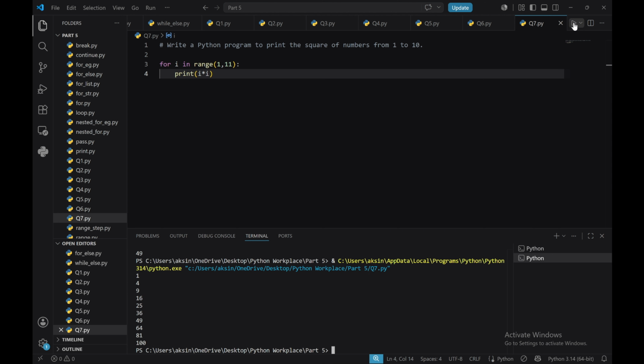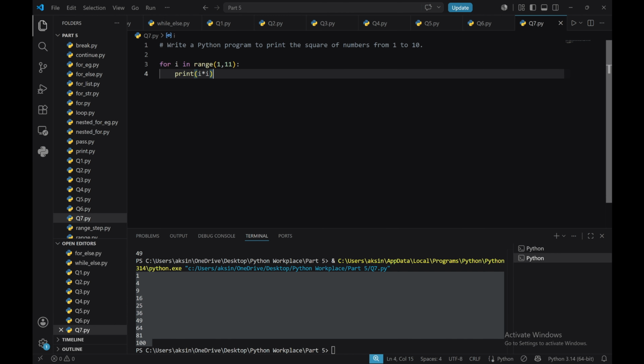You can do it like this, and as you can see, here is the square of the first 10 digits from 1 to 10. There are also more methods, but you can try them as a practice.